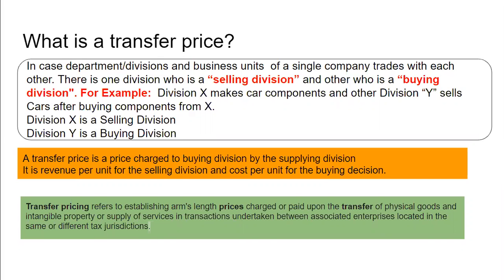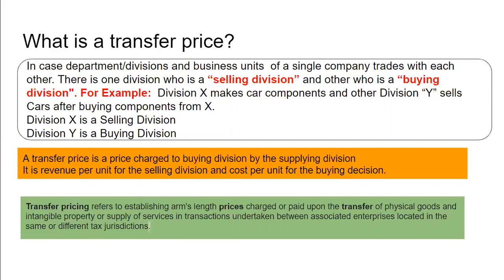I already told you about the divisionalized and decentralized structure, where different divisions have autonomy to take their own decisions and are profit accountable. Their performance is depicted by the profits they have made in a certain period, and their bonuses are connected to the profit. In that scenario, each manager would want to increase their profit.